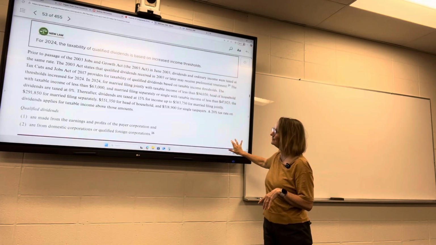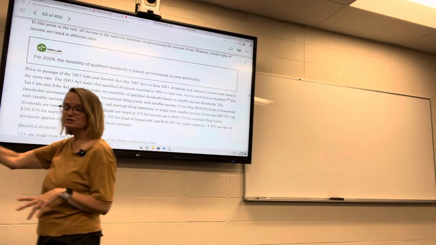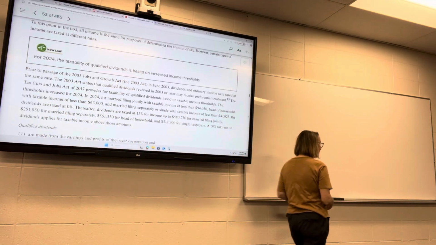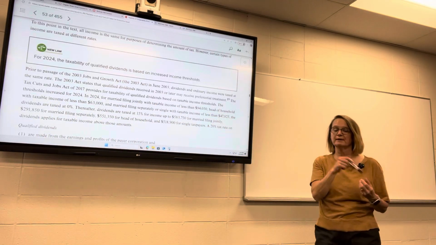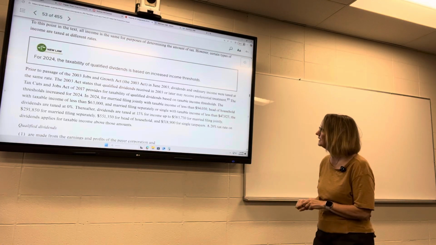So, like I said, there's different tax rates. I really can't stand that they put this in a paragraph. I wish they would just put it in a table like they did all the other tax rates. At the back of your book, in one of the appendices, this is written in table form, but I'll write it down here now.